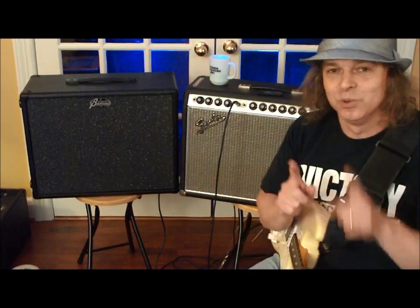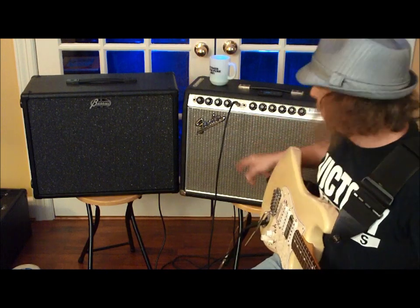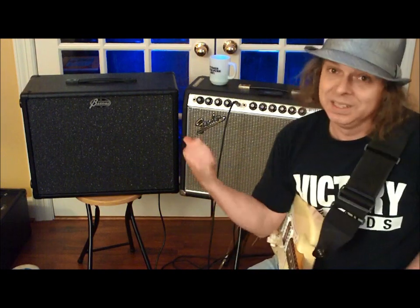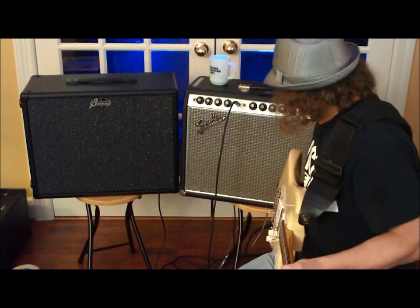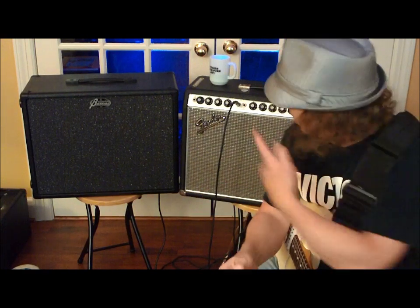Spank and all that stuff goes, but I'm missing the organic, woody, woolly sound of the original speaker. So I'm going to say, as much as the Red, hey, if you want a deluxe and you want it to not sound organic and woolly, wow, that rocks. Personally though, a little too modern sounding for me, man. I want some of that warmth, that lower mid-range back. So to me, the ET65 wins over the Red 30.